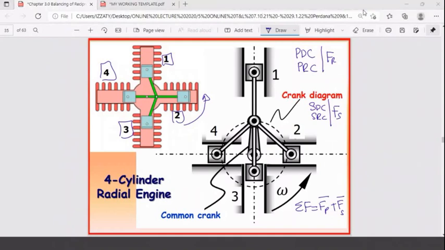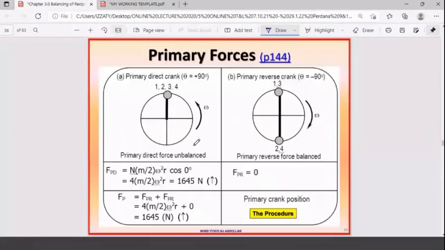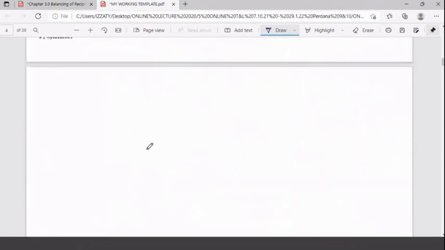Okay, now I'm going to change the slide. This is the result. Look at the results. You have this one, yeah? So now I'm going to construct a working here so that you can see and you can easily understand how it works basically. So look at here. This one is the position of the crank. 1, 2, 3, and 4. Crank located at cylinder number 1. And the rotation is counterclockwise.